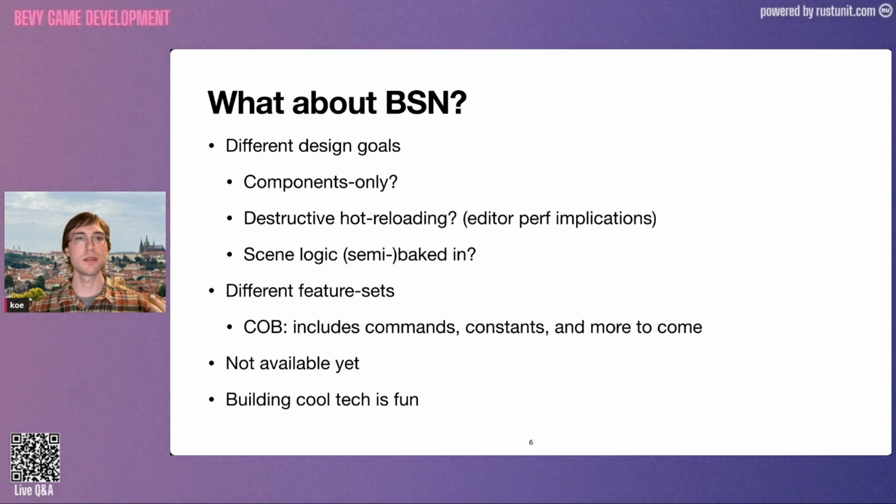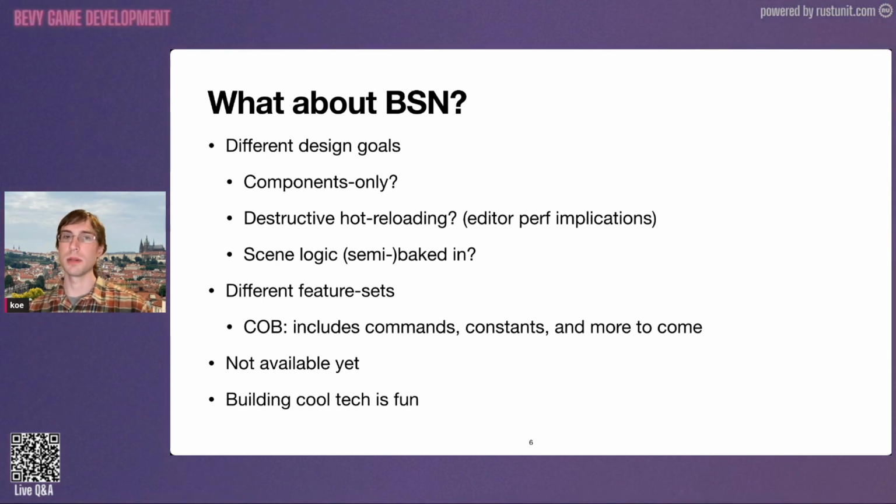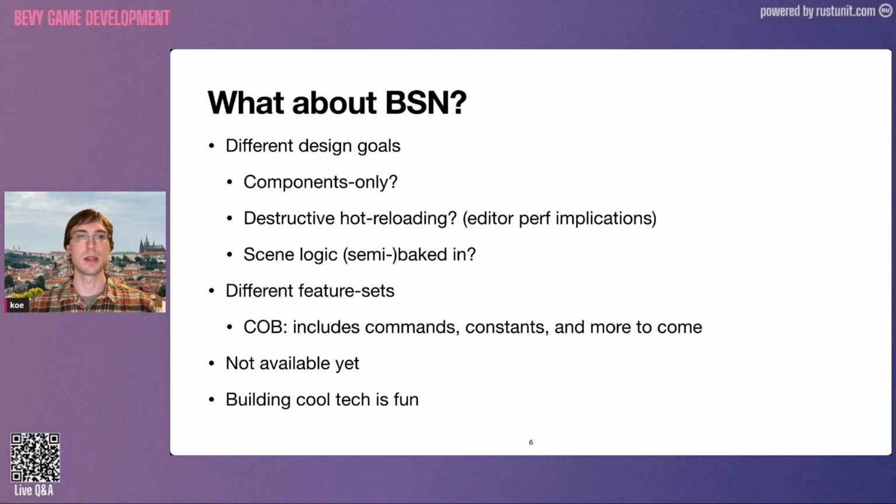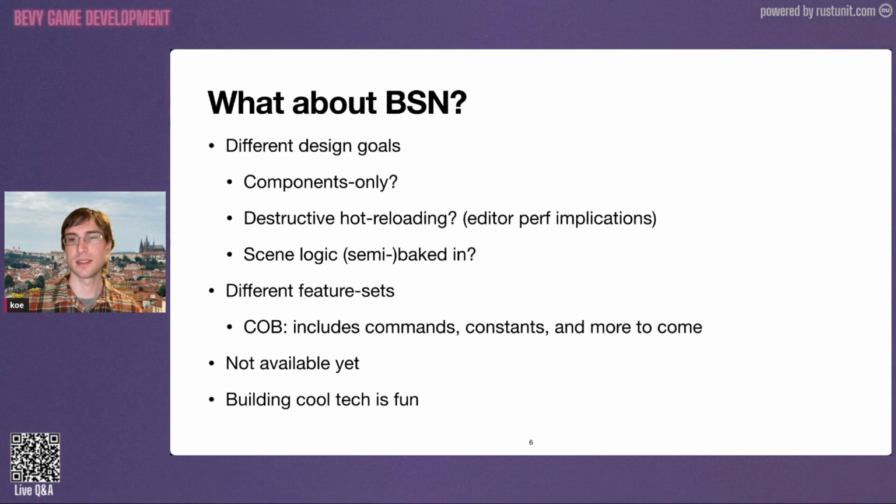Also, BSN is not available yet, and if it was available, maybe I would not have built this crate, but I want to find escape velocity for my own personal projects, within the time horizon available. This crate was the best option. And also, finally, building cool tech is fun, and I had a lot of fun building this crate. So that makes it all worth it.